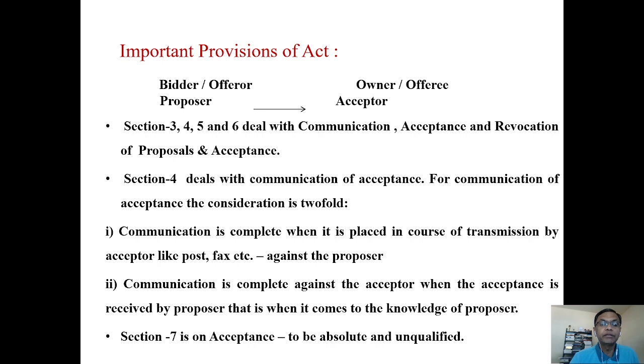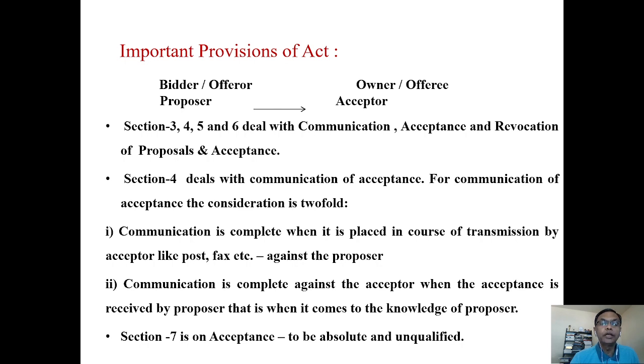Section 7 of the Act says that acceptance should be absolute and unqualified, unconditional. The acceptance should be unconditional. Absolute means without any budging on the offer, fully as it is, the offer has to be accepted. Suppose I have given a proposal or an offer for 100 crores for construction of 100 buildings. Without my concurrence, the owner should not take half of the work and give only 50 crores of work award to me. No, that is not permissible. It should be full, absolute, as it is, and without any condition. Then only it is called a valid acceptance.